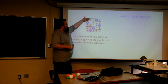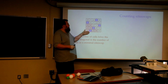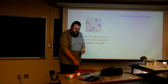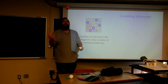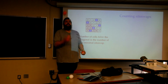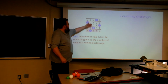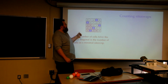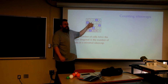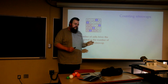And you can check. Now, this pattern is a 3, 4, 2, 4, 2. So this is a pattern that can be juggled. In fact, that one's not too bad. I think it looks something along the lines of this. So this is the pattern 3, 4, 2, 4, 2, where you have things going up and down and back and forth. And if you take the average, well, you get 3 plus 4 plus 2 plus 4 plus 2. That turns out to be 15. Divided by 5 is 3. You'll see there are 3 that are below the diagonal. And it's always the case.